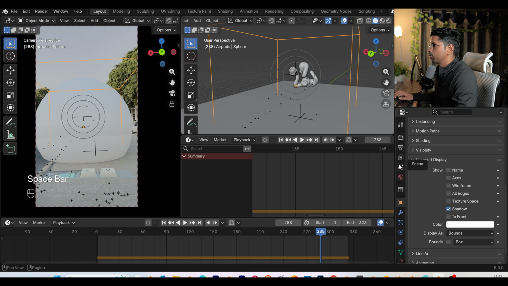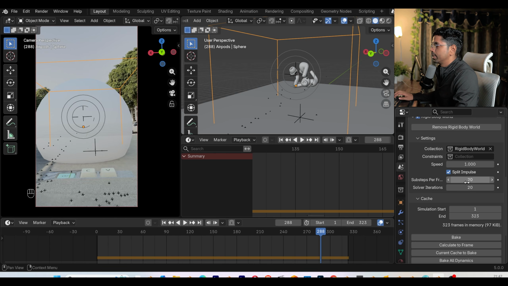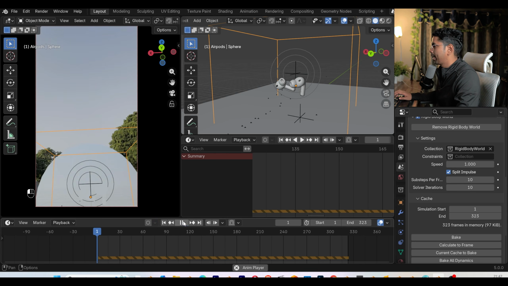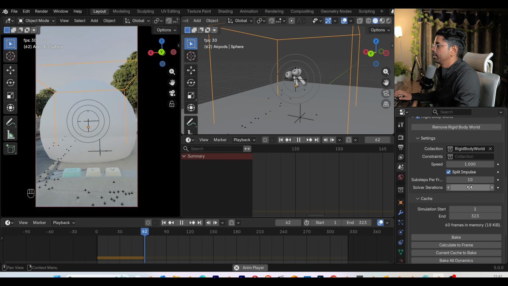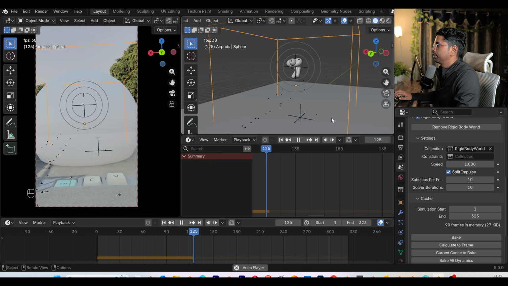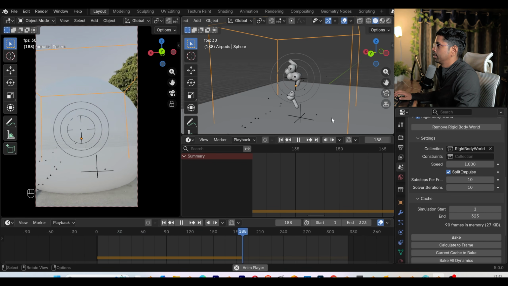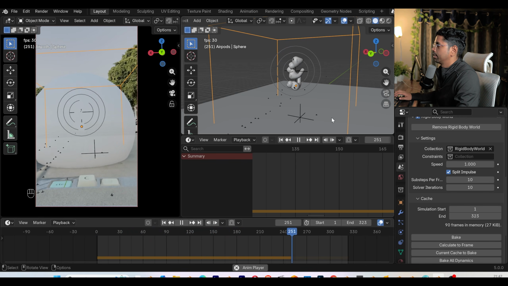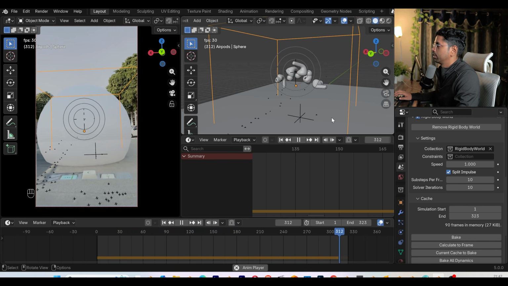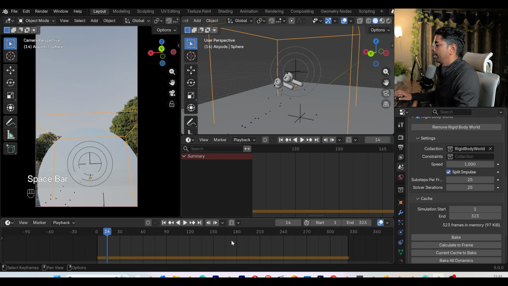And guys, one more thing, this is the sub step, so sometimes the lower can work, sometimes higher can work, so I can just make it up and down and see which looks nice, and we can just keep that. And guys, this is a bit better. Even I can just increase the sub step more.